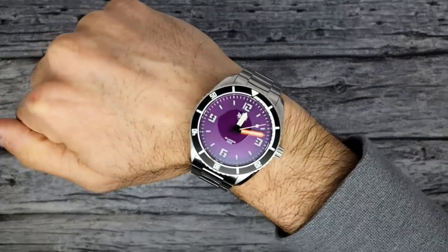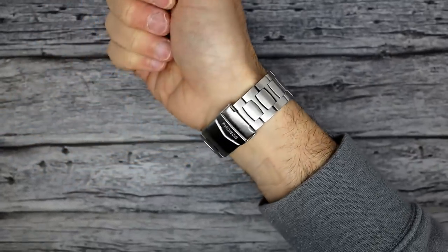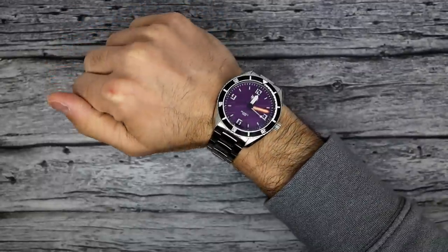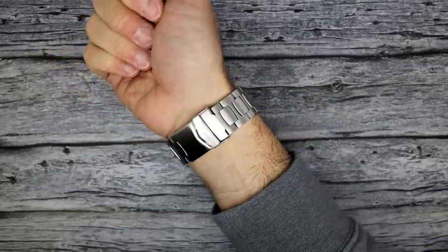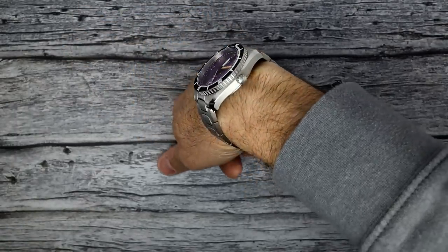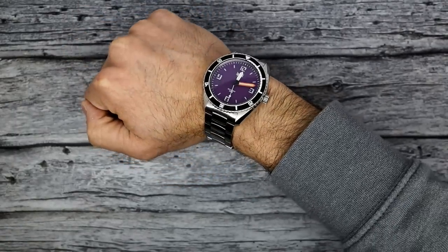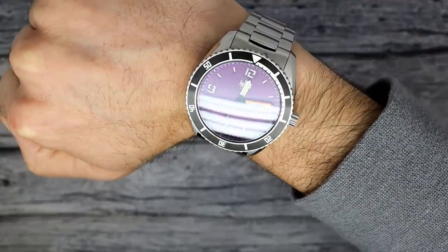For my own wrist check, I am sporting the Phoebus collab I did with the Reefmaster. I wasn't so sure how this watch would sell — I was kind of 50-50 on it. Well, it's selling. We're down to like the last 15 or so units. Maybe even by the time you see this video the watch will be gone. If you want it, hopefully there's a couple available.